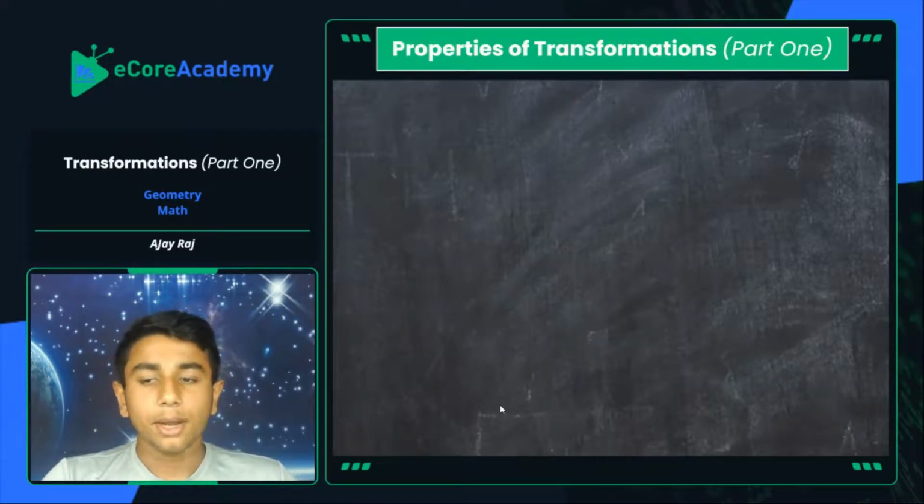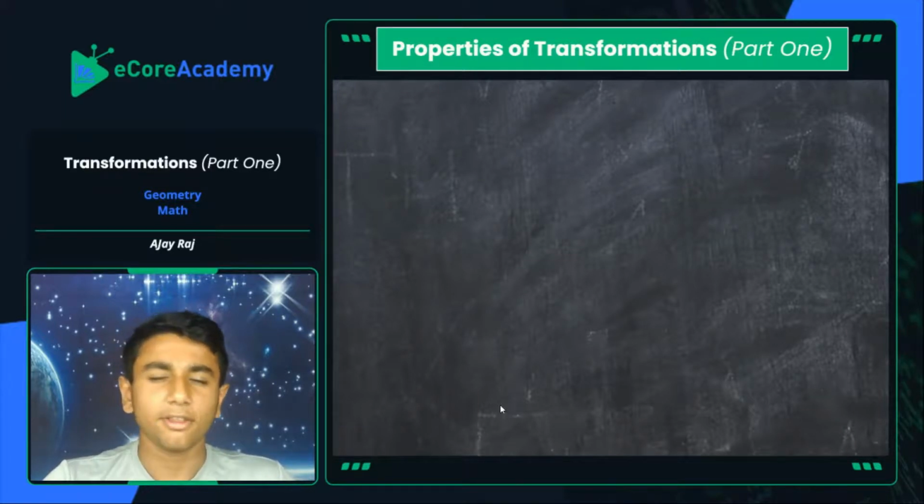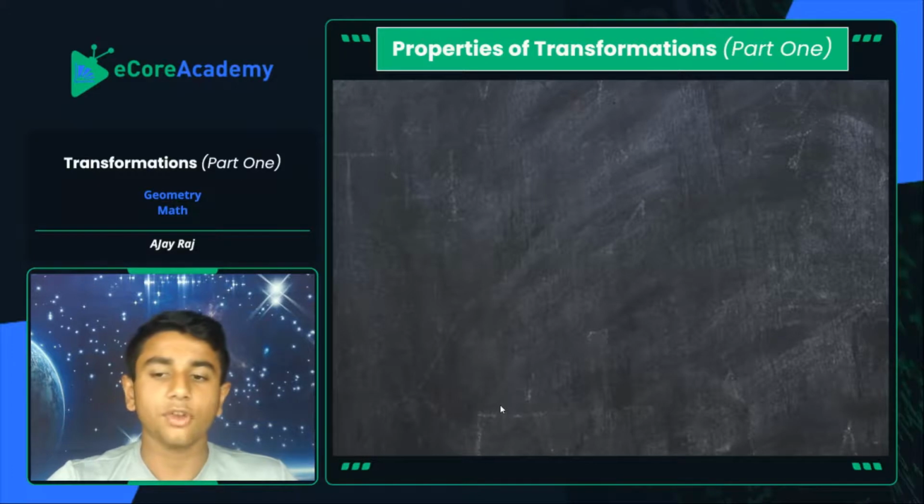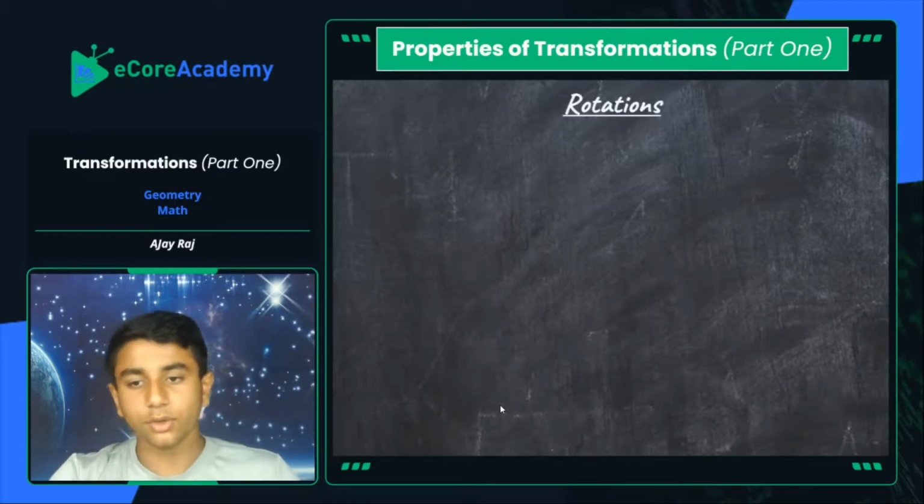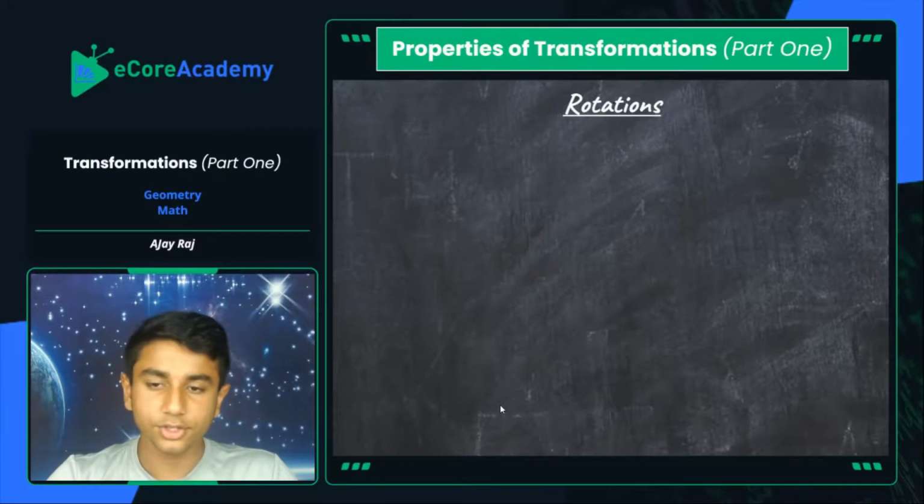And now we're going to look at properties of transformation. So this is more of the process. I'm just going to be tuning into these different types of transformations and more of their active processes and showing you how it's going to be calculated in real life. So let's focus on rotations first.